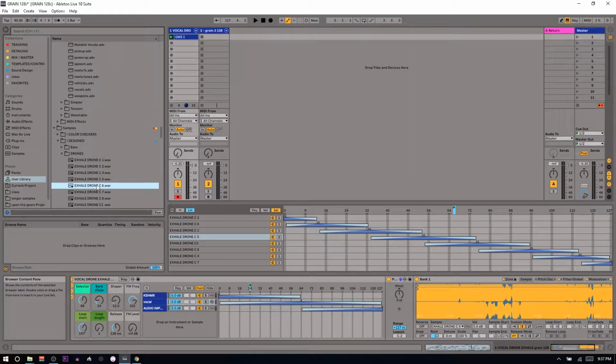So I made this big long drone with just a bunch of notes, C and 2 copies of Exhale, and staggered these notes, so it's different things of Exhale, which is a vocal synthesizer. I got this big long drone, which I then chopped up into 8 different pieces, and then I crossfaded between them. So if you're just looking at this middle bank, that's what that is. And if you move this selector knob, you can crossfade through these different long samples.